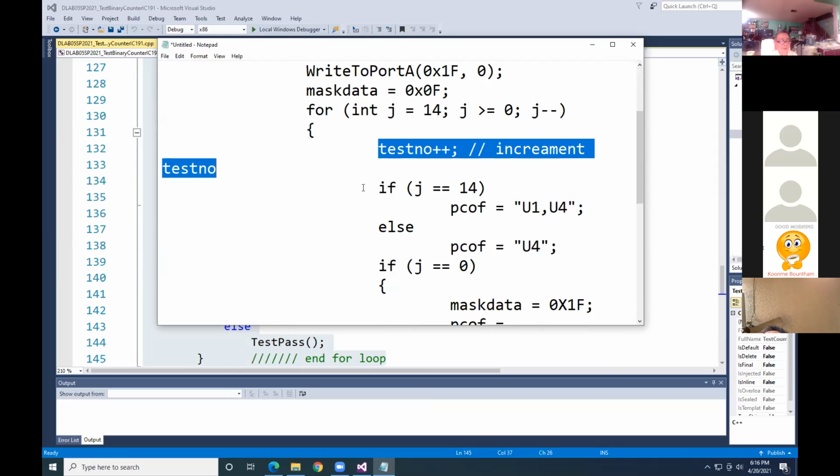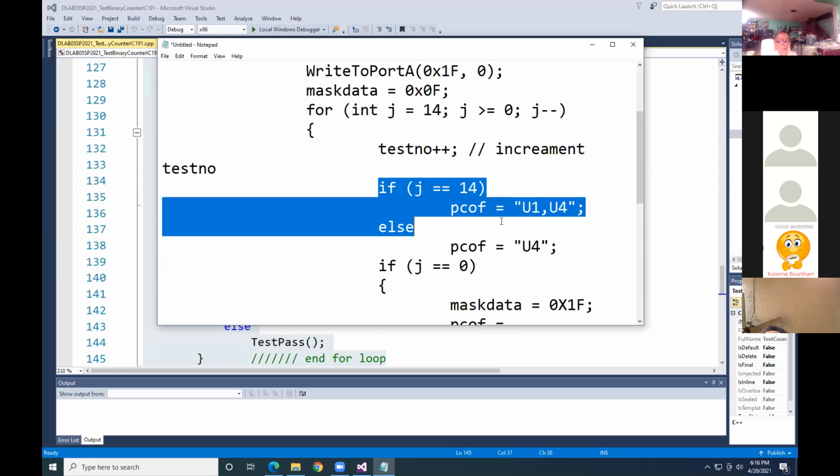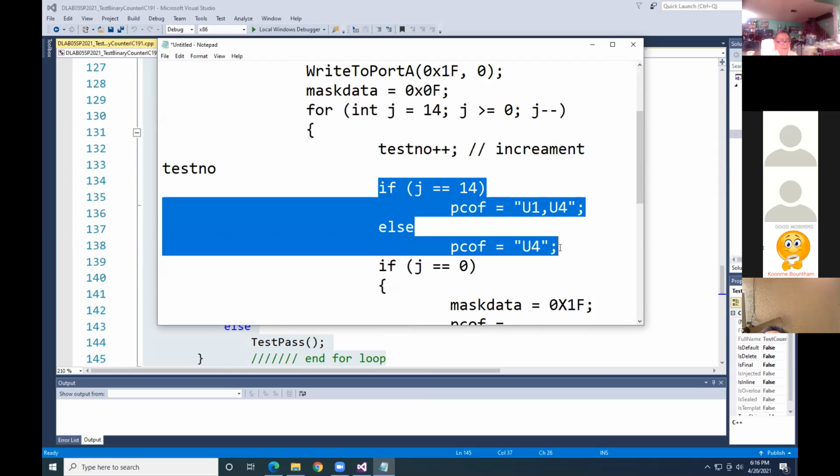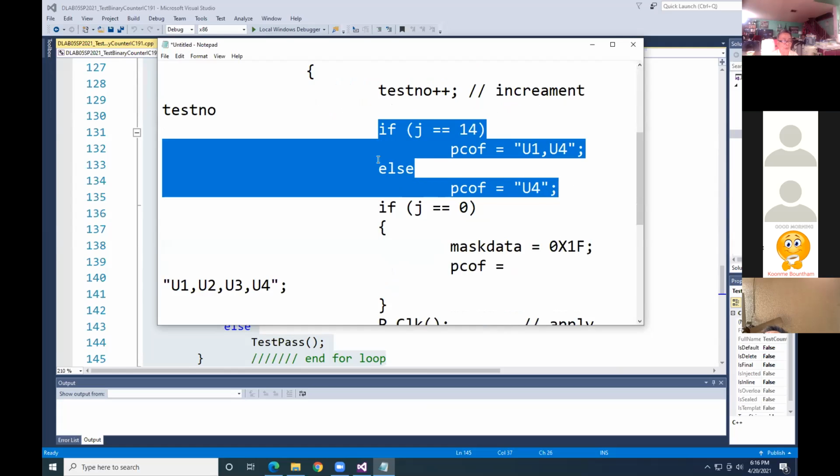Then this will be inside the loop. That's just telling you if j equal 14, then you say pickoff will be equal to u4. However, the rest of pickoff will be u4. So that's why they will be inside the loop.